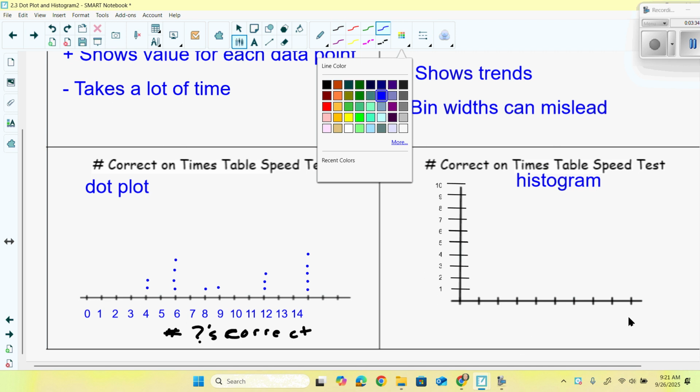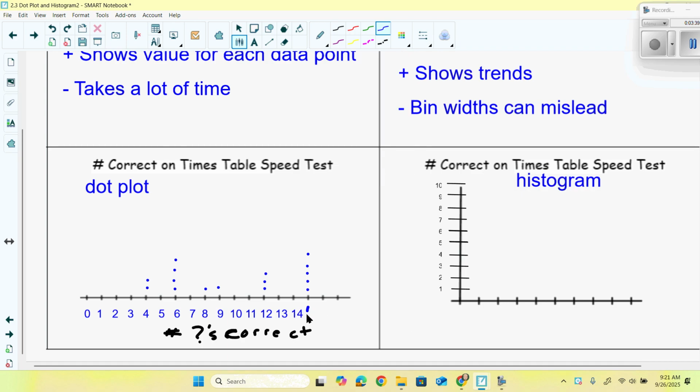So I want to identify, let's see, 14, so this must be a 15 here. And looking at the way I did my scale here, I'm not real happy about that, but I'm going to count by 2s, I guess. 2, 4, 6, 8, 10, 12, 14, yeah, so we'll count by 2s.